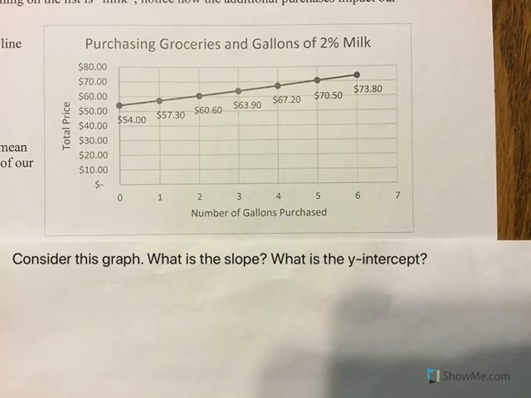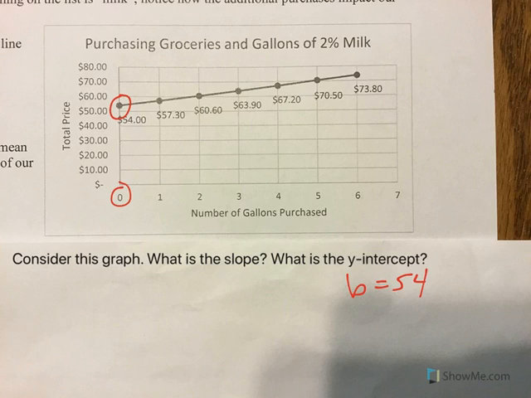All right, so let's go back to our groceries and gallons of milk. What is the y-intercept? Well, we know that the y-intercept is 54. We've said that because when x is 0, the dot is 54. Okay, just had visitors at my door, so I'm a little out of sorts with this video, but we found the y-intercept at 54. So now we're looking for the slope.